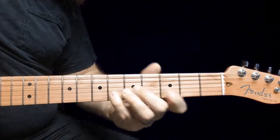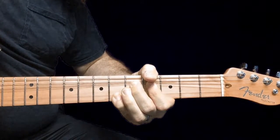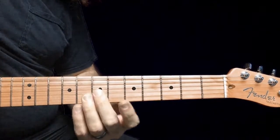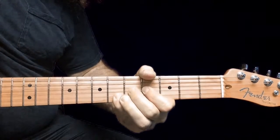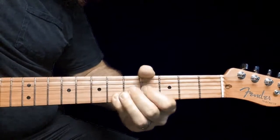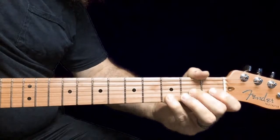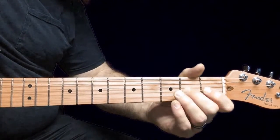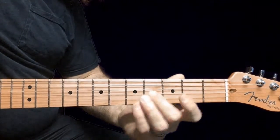For this part, we're going to hold the 6th fret on the 2nd string. Then we're going to pre-bend the 5th fret to the sound of the 7th fret — whole step pre-bend here, 7 to 5. There's a lot of tension at the end of the neck so it's a bit challenging. You might want to use your 1st and 2nd finger to do this bend — a whole bend from the 2nd fret to the 4th fret on the 3rd string. Hit those two parts together.